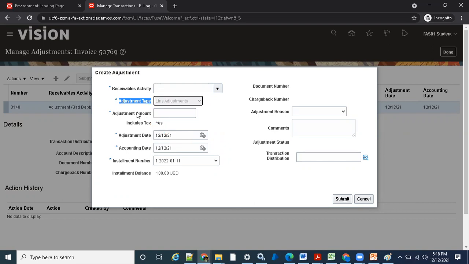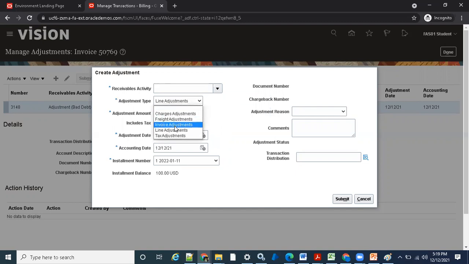Just to add on top of the last video, in the line adjustment, we don't have an option to select which line item we are adjusting. So suppose this invoice has, say, 1, 2 or 5 lines, and we are adjusting, say, $10 or $20. We don't have an option at present to select at which particular line we are doing the adjustment. So the system will do a prorate basis adjustment. Whatever amount we give here will be distributed into all the lines on a pro rata basis. So that is on the line adjustment, just to add clarity.